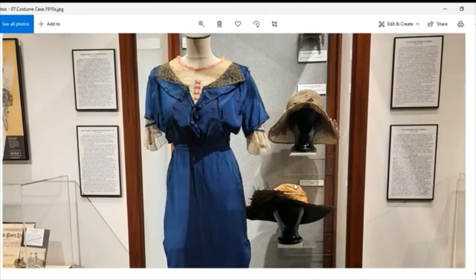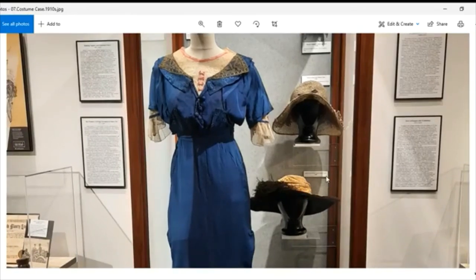As far as hats, we have a couple of pretty common hats of that period. One is a garden hat, so kind of a floppy brim, but a much wider brim. So you can see that during this period after 1910, the wide brimmed hat became quite popular. And this particular hat style reminds me, first off, of a sailor's hat, like the type of rain hat that might have been worn by a sailor. But the other thing it reminds me of is the tighter fitting cloche style hats of the 1920s, and this was maybe a forerunner of that style.